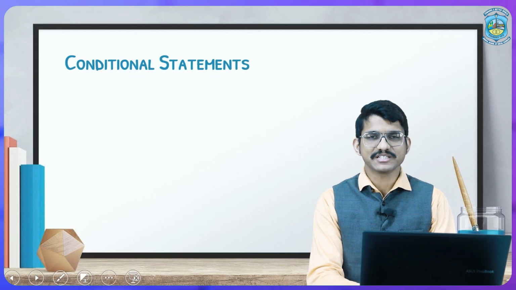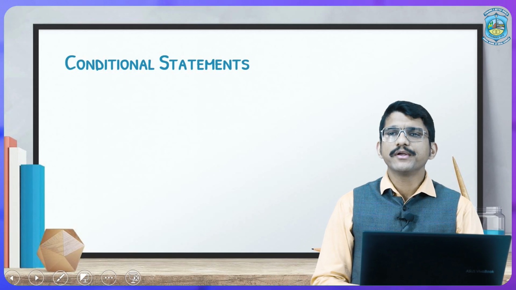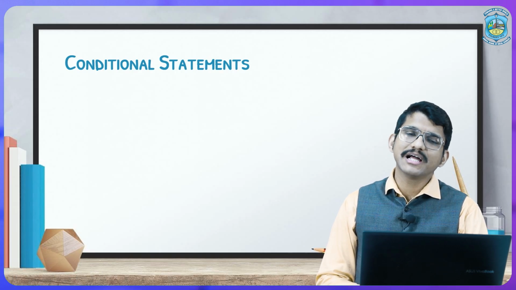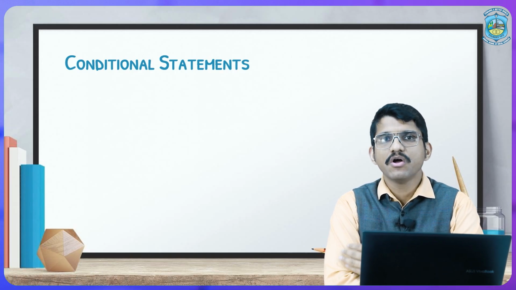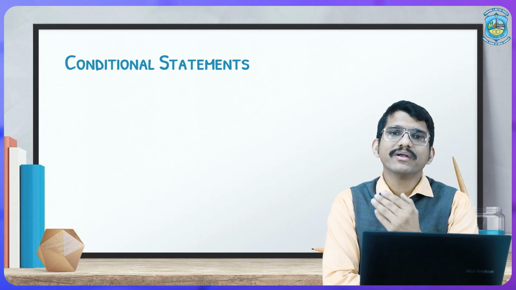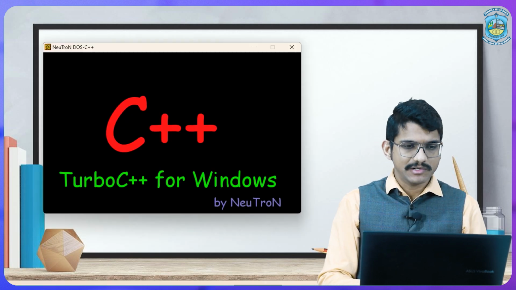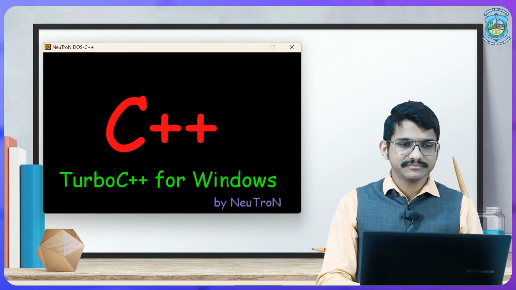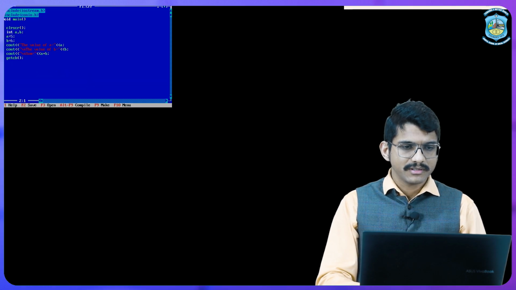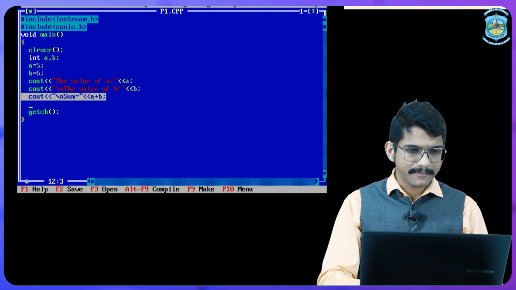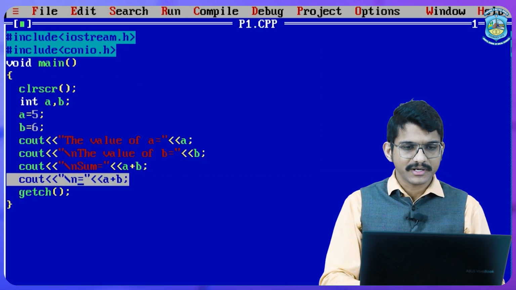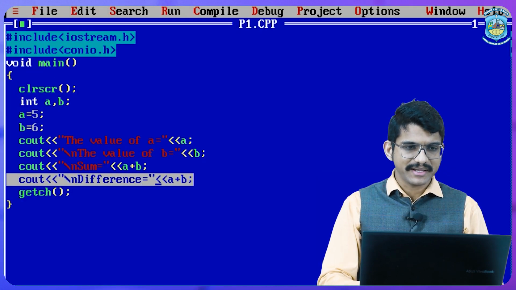the conditional statements. Now if I talk about a program, if suppose in a single program I need to find out addition, subtraction, division, multiplication, all can be done one after the other. Like if you look at this program that we had made, this is showing up this sum. I can write over here difference. I can write a minus b.